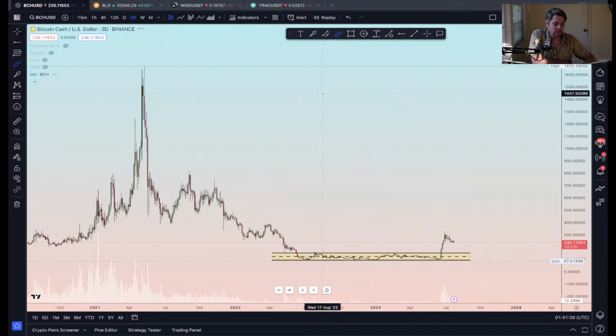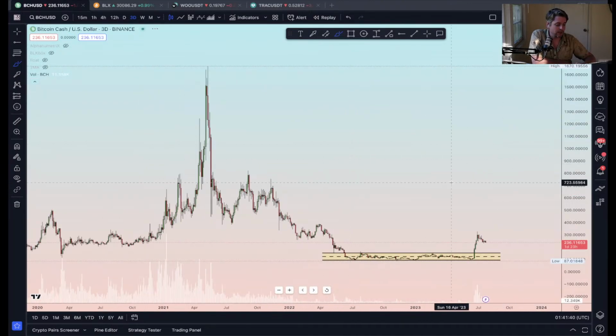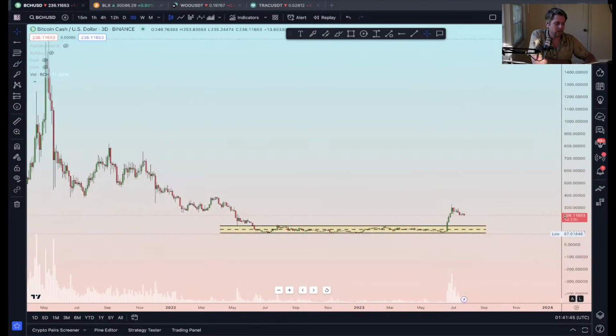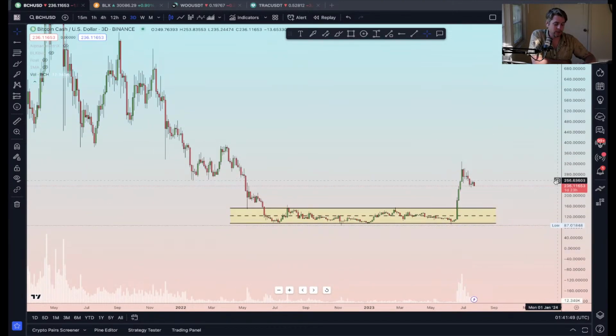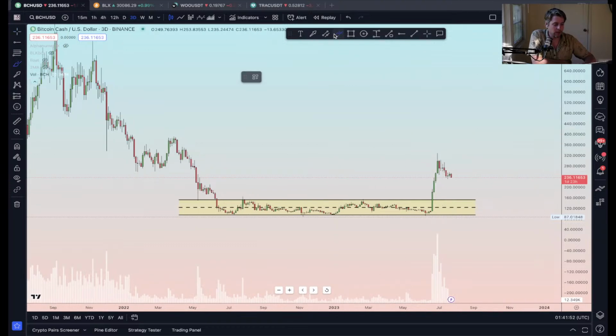All right, let's move things on to Bitcoin Cash. Bitcoin Cash is a beautiful, clean Wyckoff setup. I don't recommend that you invest in Bitcoin Cash, but it could be a nice trade, especially if we can come back down and retest the top of the range here and get a rally off of that level. So I do see this coming back down to around the $150 mark for that retest. Not a lot of demand. You can see the diminishing volume here. Demand has gotten really, really slow.